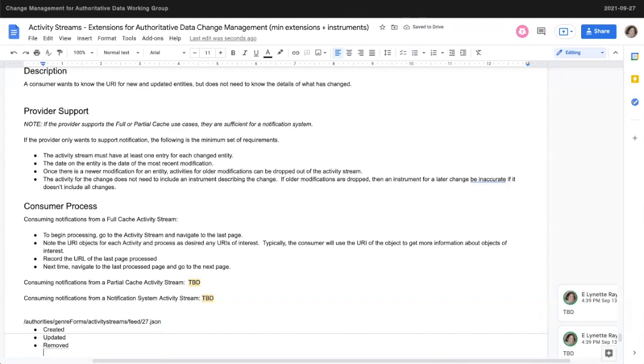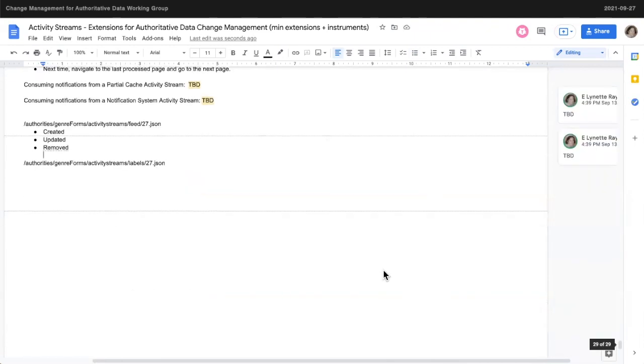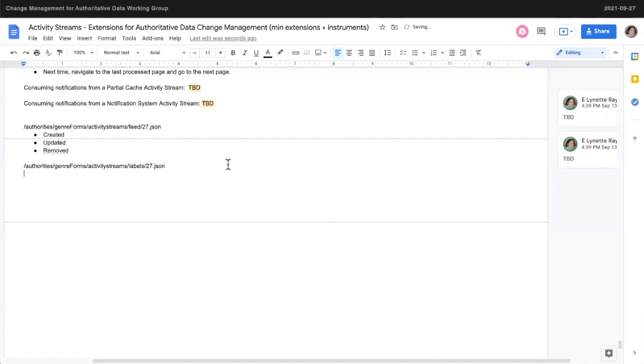But anyway, where I'm going with this is that in theory, right now, it's possible that a resource could show up multiple times within a specific ordered collection for the labels right now. And the reason for that is because we actually have to track those changes. We have to know that a label changed yesterday and that a label changed again today.